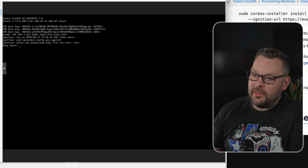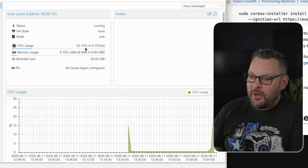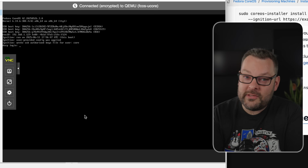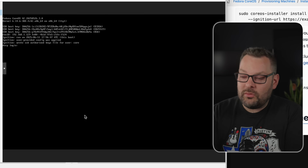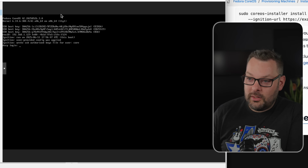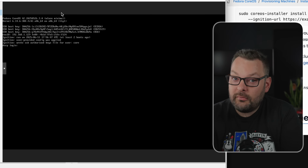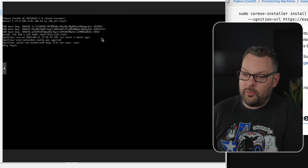We can probably see that happening actually if we look at the CPU usage in real time. Yeah, a brand new system would not be pulling 26% of CPU sat there doing nothing. So if you keep an eye on the console, in just a moment this virtual machine is going to reboot, and then when it does, actually keep an eye on this. Currently it says Fedora CoreOS 42.20.25.05.26. When it reboots, let's see what it looks like. And there we go. We're back from the reboot, and you can see that we've now rebased to uCore minimal.